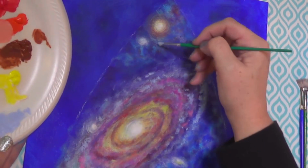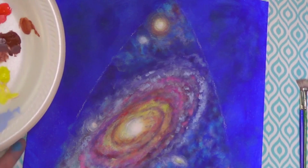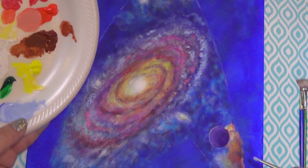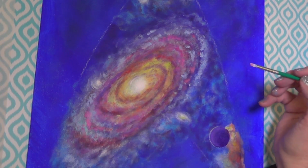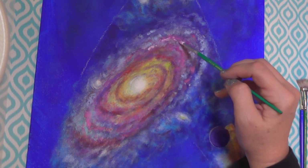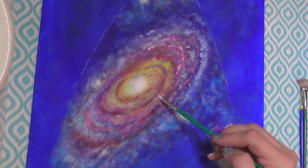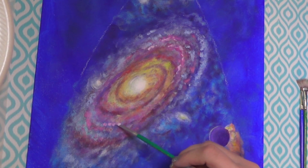So I'm just trying to find a few little areas to add some of this lighter blue color. I think that looks really good. Let me go in with some of this pink now. Some really bright highlights just in a few little areas here. This is just quinacridone magenta and white, but really bright.